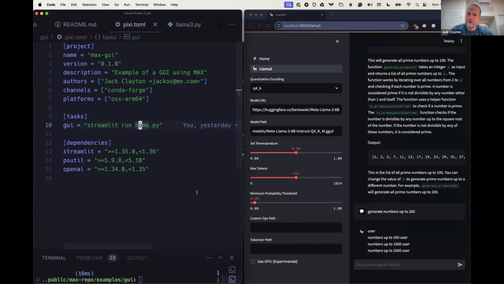I haven't really used PDM a lot. I haven't tried it, but I'll give that one a go and see what it's like as well. There's also this new one called Rye, which is also Cargo inspired and is quite good, but it does some weird stuff with patching the binary so that it doesn't quite work with Mojo. You have to set a couple of environment variables. So Pixie is the first one I've used where it just has absolutely everything I want, it works really well and it's really simple. So it's exciting for me.